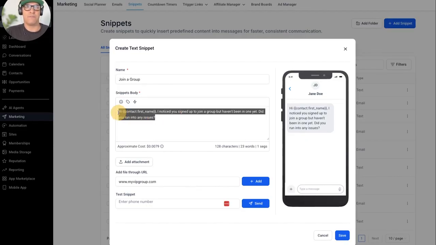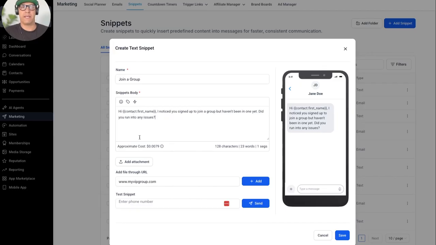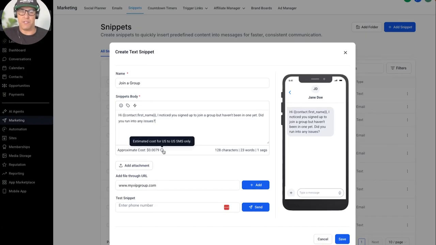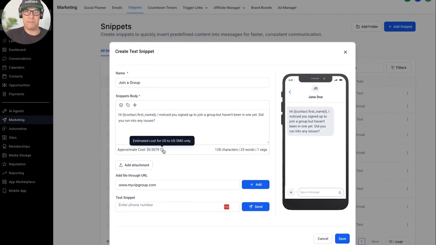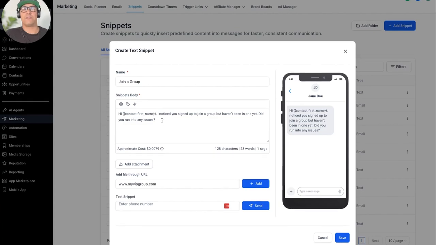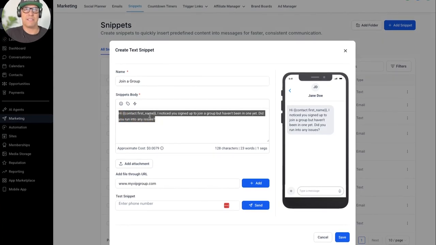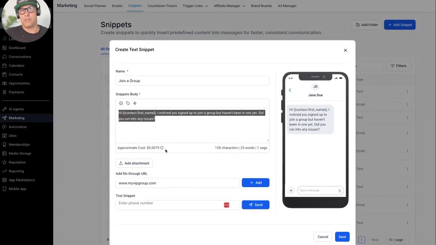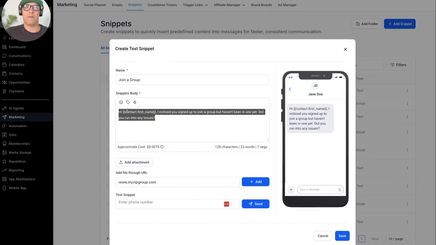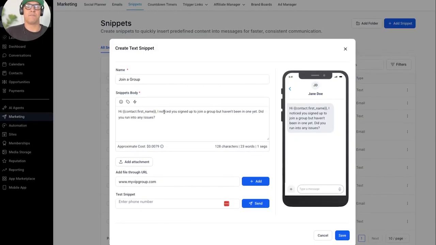You can use simple copy. Keep it small, keep it short, because it does give you an approximate cost for those SMS messages that go out. So keep that in mind. It's pretty important to make sure you're not running huge segments or a ton of text and copy that will charge you more than you need to. Basically, just go for it in the context of keeping someone communicated.